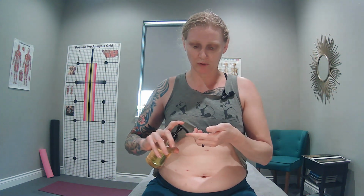I'm going to use this top scar. I know it doesn't look bad, but there's a lot of tension that has developed underneath this spot. And what I'm going to do is just use a little bit of oil. Depending on the size of your scar, you may want to use a little less or a little more. So I'm not even pumping it out. I'm just rubbing what's on the tip on my finger. You can also use a lotion. I like oil because our skins naturally produce oil. And so I feel like I get a better glide.